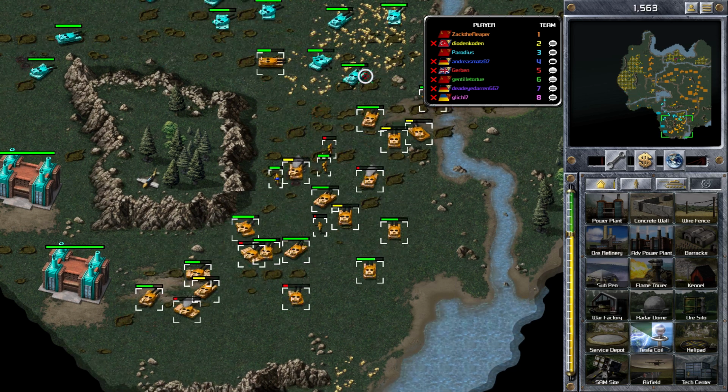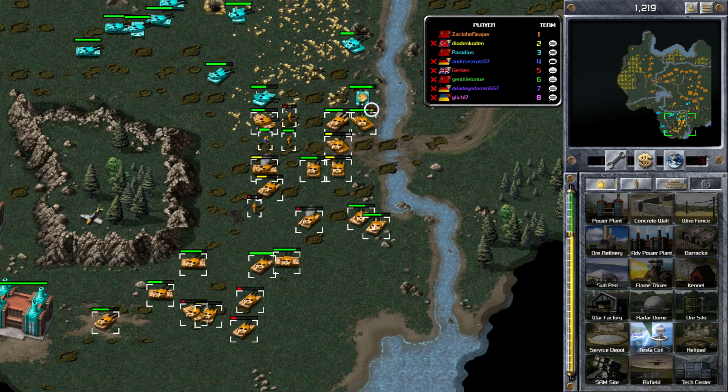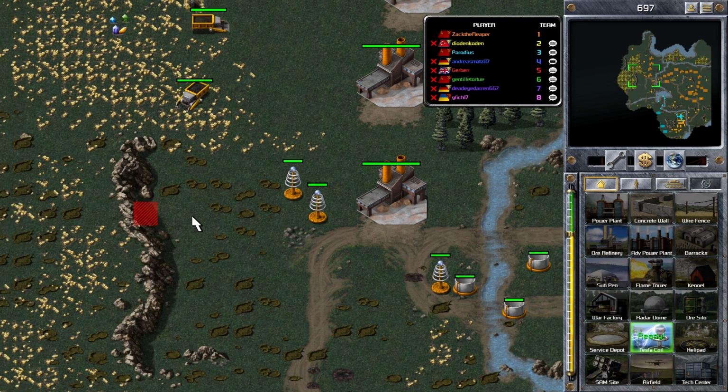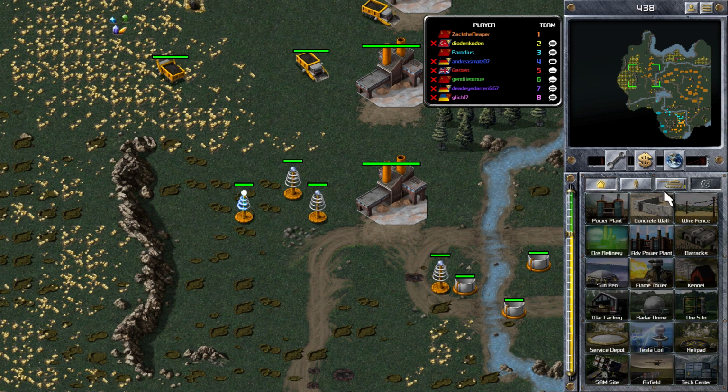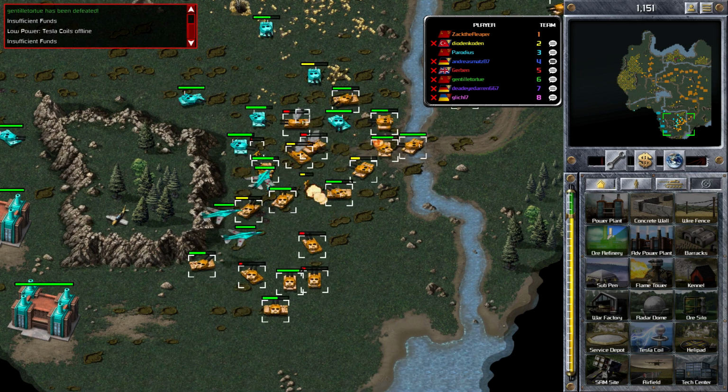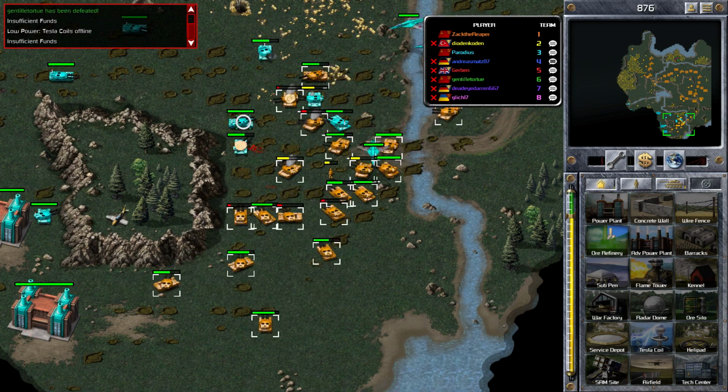Always a good idea to take out the Tesla coils because they have a very low HP, but they do an awful lot of damage. It's sort of something you don't want to be leaving lying around. Right, so it's looking good for us at the moment. He doesn't have many tanks left. We'll just destroy these few tanks, but you can see he's bringing more in.